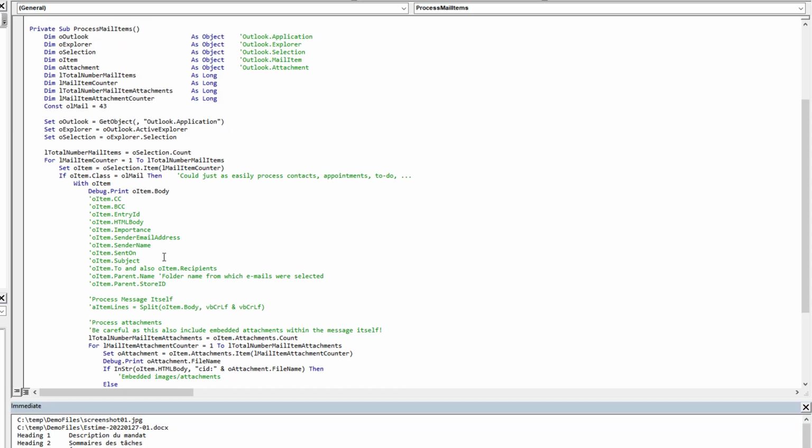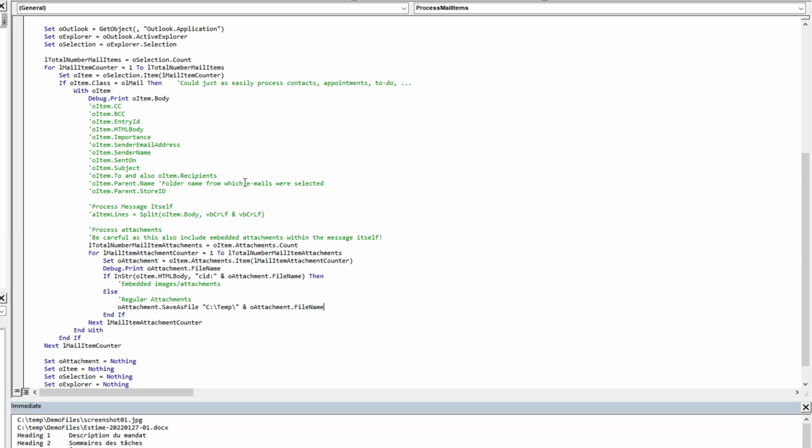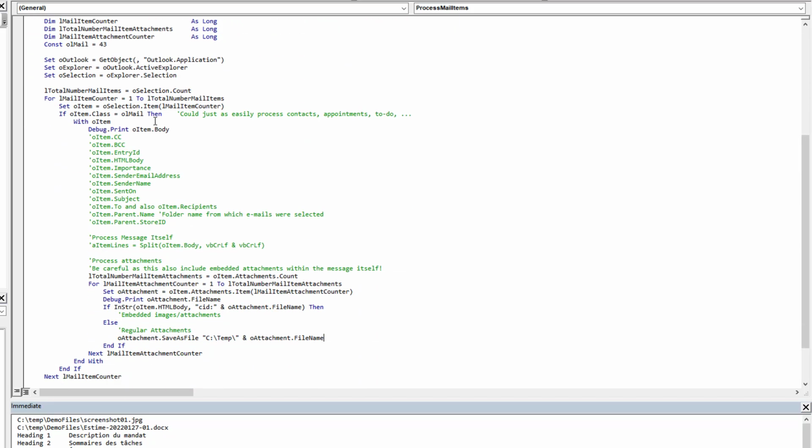Obviously, with all of this stuff too, whether it be Word, Excel, Outlook, if you wanted, you could push this out to list boxes on your form or combo boxes. You can do all sorts of really nifty things with all of this. But this is just to show you how simple you can drag and drop an email and put it into Access to work with it directly, and then what you do with the information is up to you.